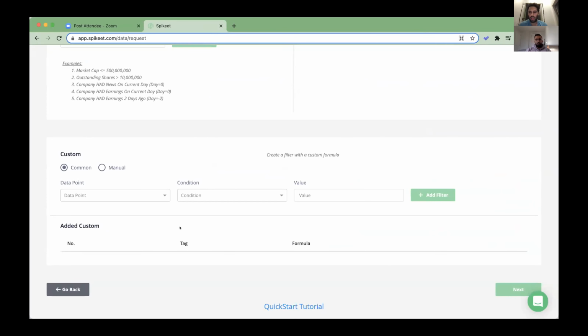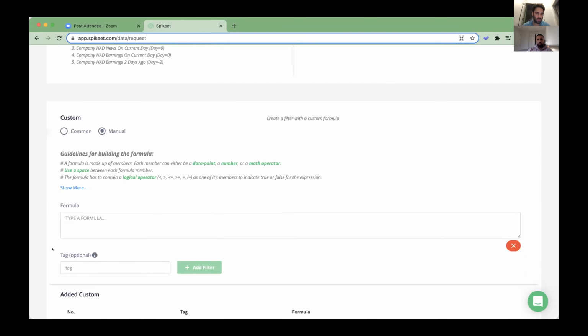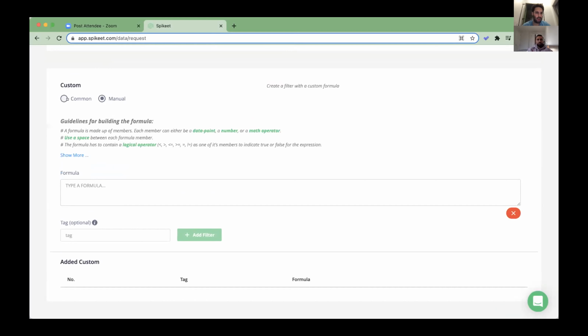Now, a lot of people define dollar volume in different ways, but we usually recommend putting in a formula that says VWAP times volume. Since you cannot include VWAP data points here yet, something we're working on, what you can do is a small hack.